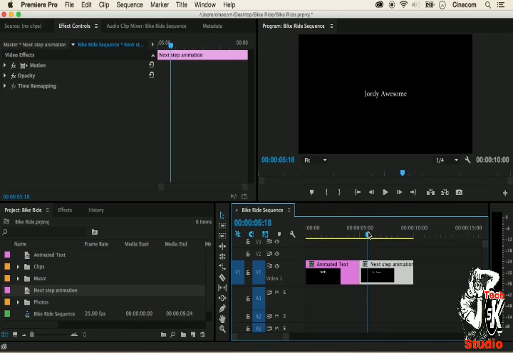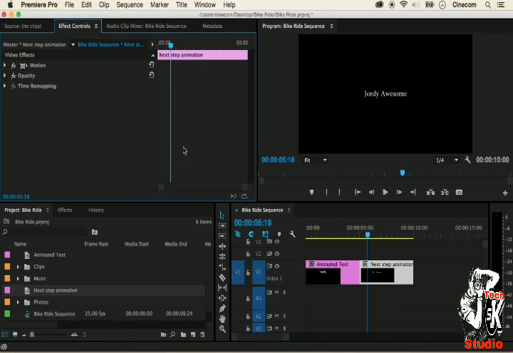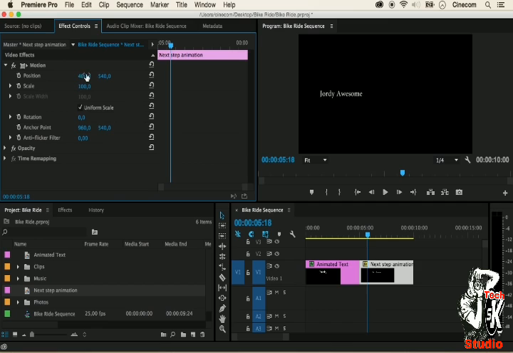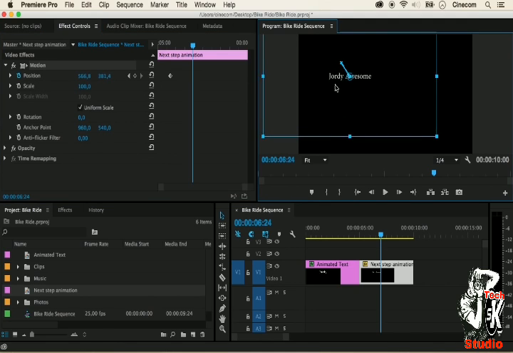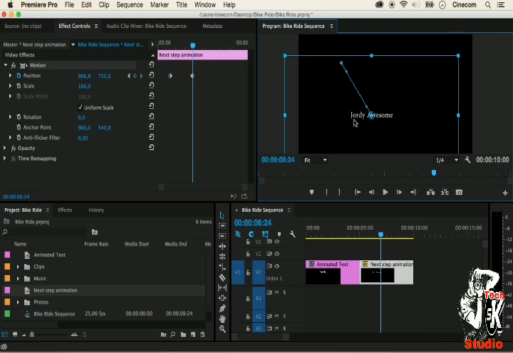Now, what we are going to do is I'm going to start in the beginning here, open up the motion settings inside my effect controls, and I'm going to set point number A with the position. And that is going to be somewhere around here in the corner. Create a keyframe for it. Move a little bit further in time. And what I'm now going to do is select motion because I had this icon right here, so I know that I can visually change its position. We've seen that in this course. And I'm now just going to drag my title to a different position.